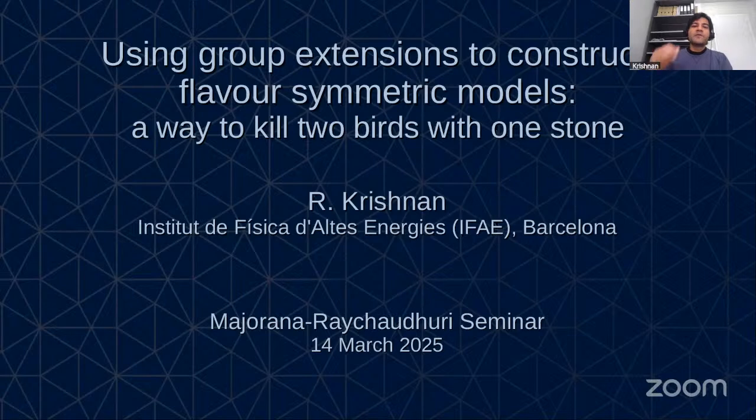Before I go to the talk itself, let me first explain the title of the talk. This is about using group extensions to construct flavor symmetric models. So first of all, what are these flavor symmetric models? I'm sure that you're all familiar with the Higgs mechanism. The elementary particles in the standard model obtain their mass through the Higgs mechanism.